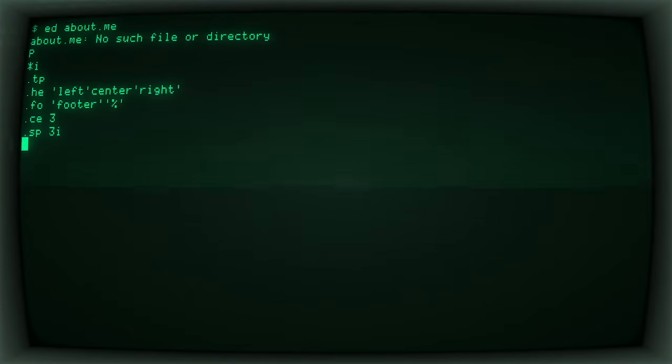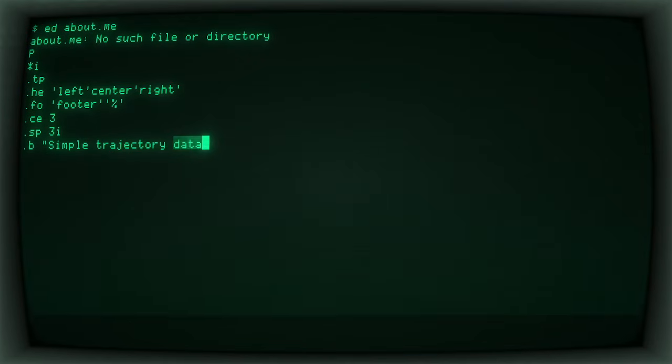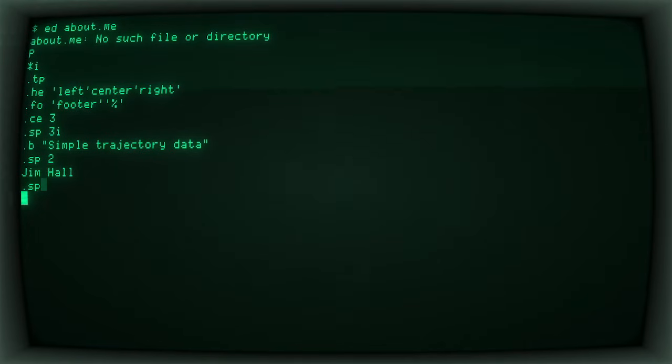And then we'll put in a title, which I'll make bold, and I'll say simple trajectory data, and then we'll space down an extra 2 lines, and we'll put in the author, Jim Hall, and then we'll space down an extra line, and then we'll put in the date. We'll just say date. And so there I've got 3 lines of output.